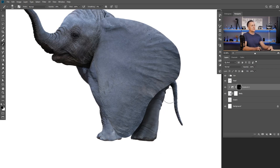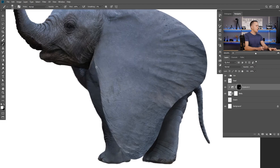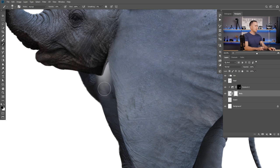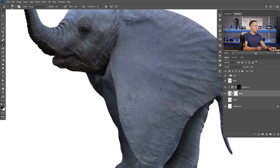And guys, this is classical dodging and burning. You need to practice this to make it really good. So this part will be darker too. Let me see, like this. And also, as you can see, we have here a body part and head part. So we can go to the body and maybe just with a black brush, just try to blend it. Let me see. Let's undo this. Yeah, this is body and this is head.